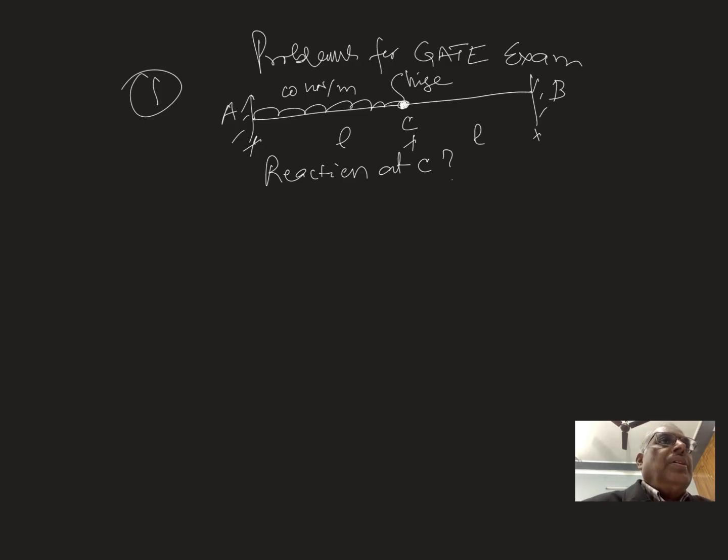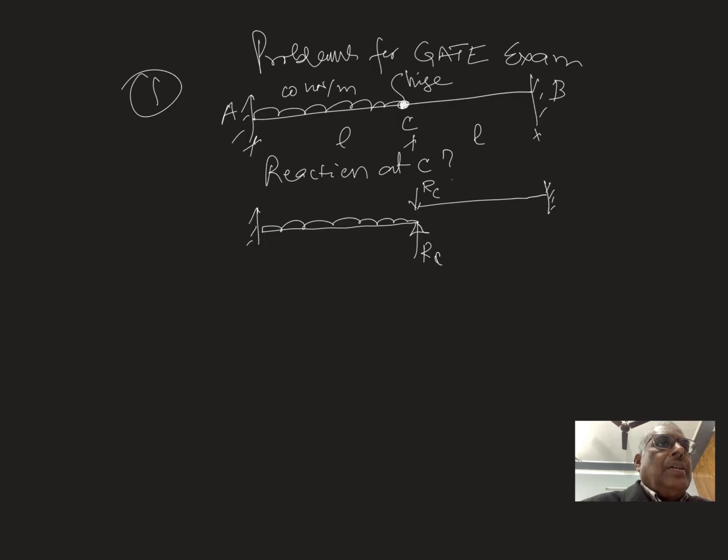Now we draw the free body diagram. How to draw the free body diagram? This will be because of the hinge. Let us take the support. This will be the support reaction RC, and this will be the load. Now this is the extra. RC is extra, so we have to show RC here. So this will be RC.